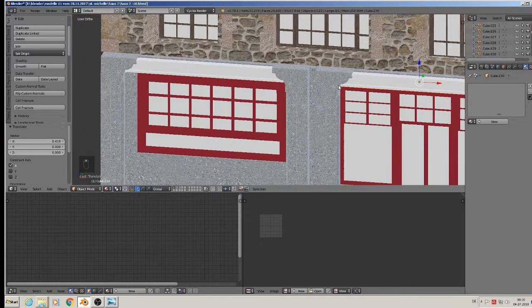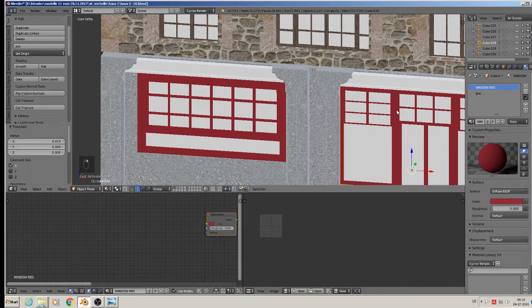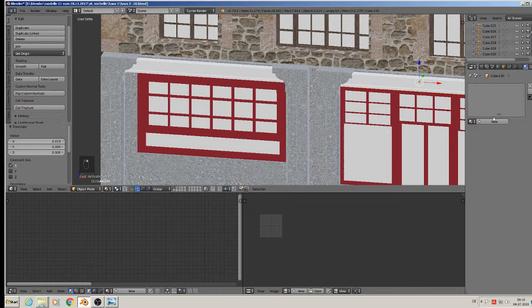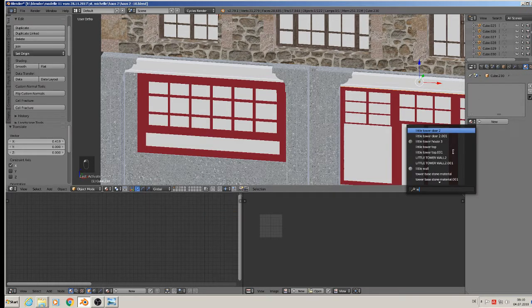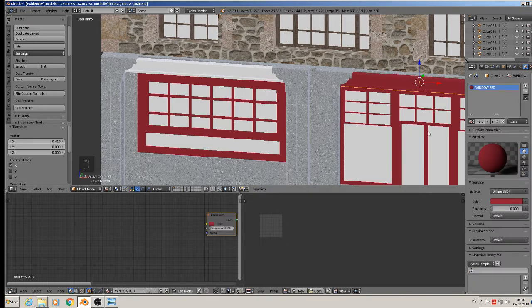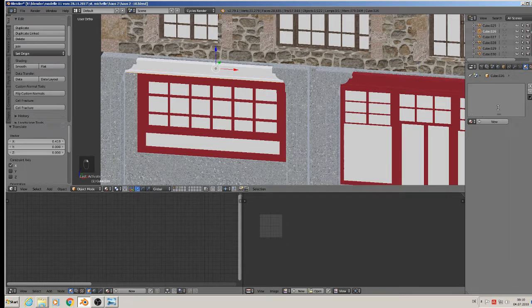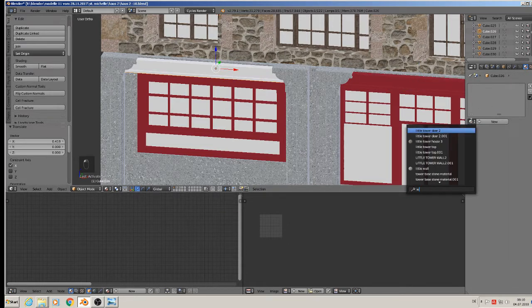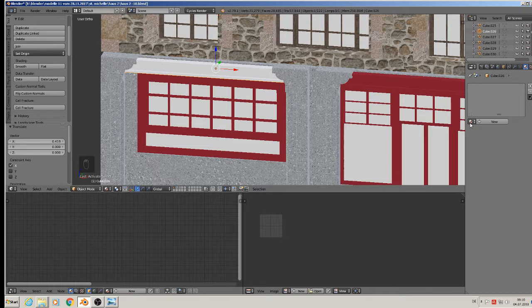Good. We give them a red, and it's painted red, so we take here simply this red, window red, window red, and here the same, window red.